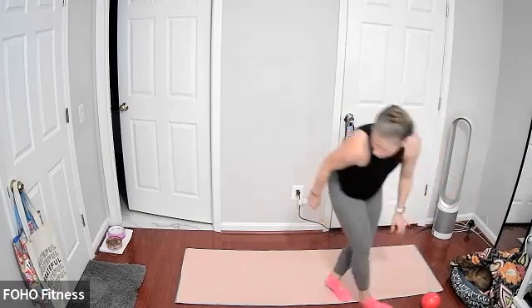We're going to come into our first move — no equipment needed. Nice wide leg stance slightly turned out, reach your arms up overhead for a big star. We're going to come down to a squat for goddess pose, cactusing the arms. Reach your arms up, and then cactus the arms as you come into a low squat. Making sure that your knees are tracking out over your toes, not passing your toes. We want to keep them out nice and wide.